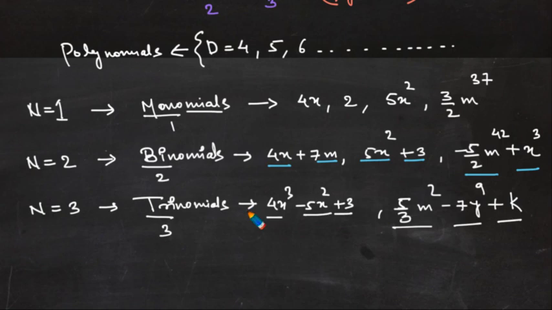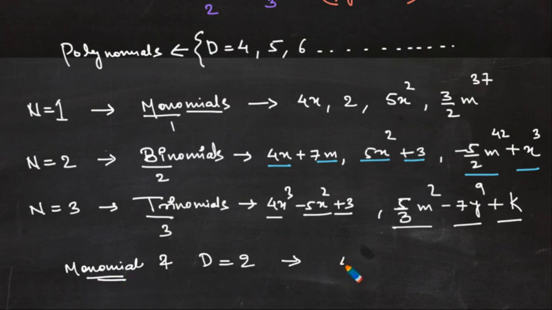One common type of question that you can expect in your exams is giving examples based on a combination of the classification by number of terms and the classification by degree. For example, they might ask you to write a polynomial which is a monomial and has a degree of 2. So the power of the variable should be 2 and it should have one term. So it can be 4x square, m square, z square, anything like this.